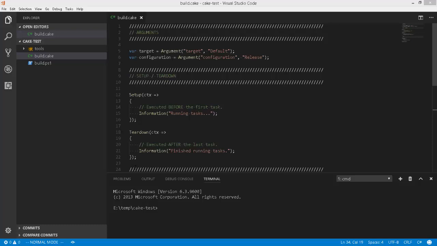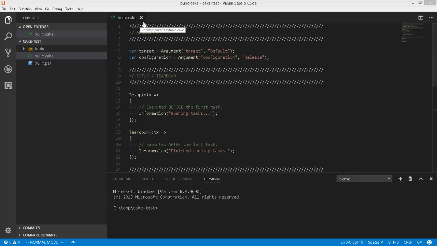This is due to the fact that Visual Studio Code itself now provides very, very good syntax highlighting for C# files. So out of the box now, we can take advantage of that syntax highlighting because we're now within Visual Studio Code itself identifying a .cake file as a C# file. That was necessary for enabling some of the debugging and Intellisense support that will come in future versions. But for now, what to be aware of is that the syntax highlighting that you do get for .cake files in Visual Studio Code is coming from Visual Studio Code itself, not from the extension.